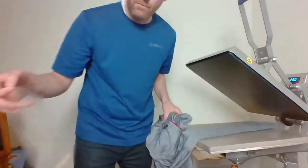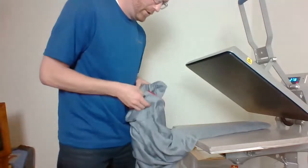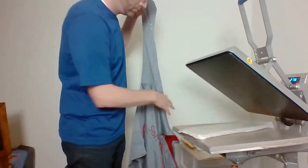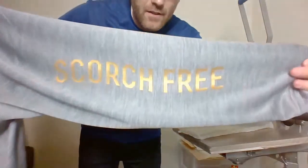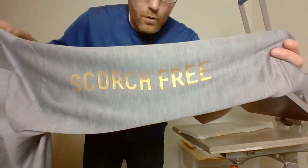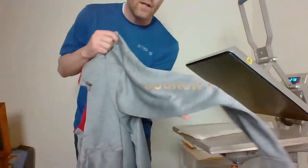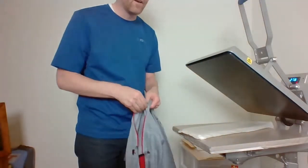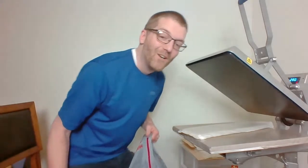So boom, just press, peel, falls away. I'm going to get that pillow out the same way I put it in. And I have a nice metallic finish. You can see the sheen popping off of that metallic gold. These are beautiful, bright colors. So you're going to love the color range that we're starting with and the range that we're expanding with. But the point here is scorch-free application, 260 degrees to 300 degrees, 12 seconds. You can still hot peel at the 260, and you can still layer at the 260 degrees.